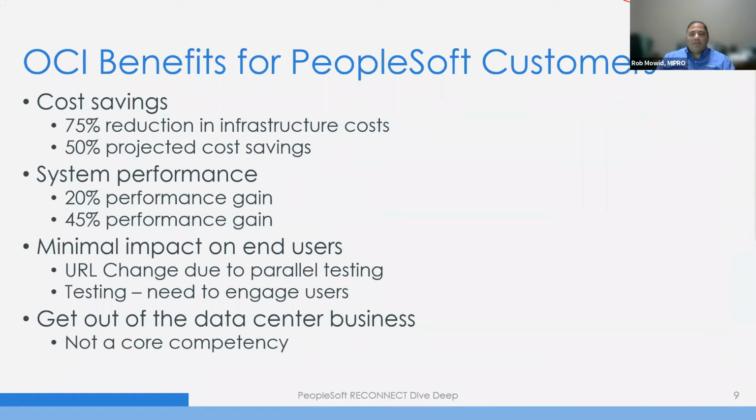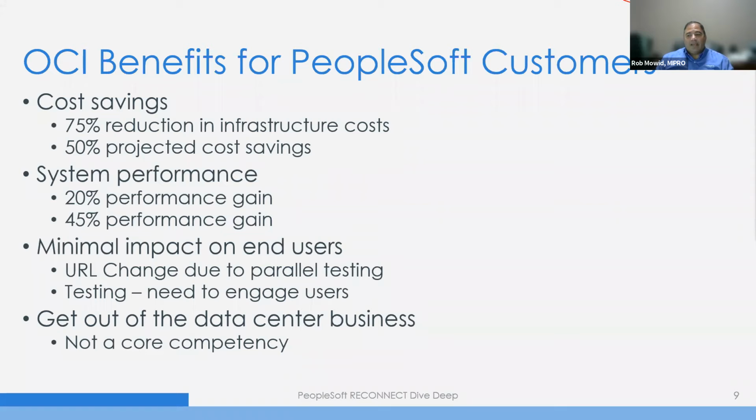So if you look at some of the benefits here, and full disclosure on this slide, I've picked these from different presentations and some of the things that Oracle has shared. So this isn't that you will save all of these, but these are snippets that we've seen from other customers that have shared these types of savings and performance. We've seen customers save as much as 75% in infrastructure costs. And again, that goes back to what I was talking about previously.